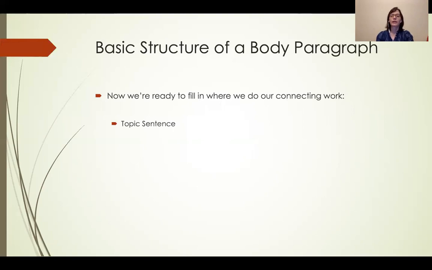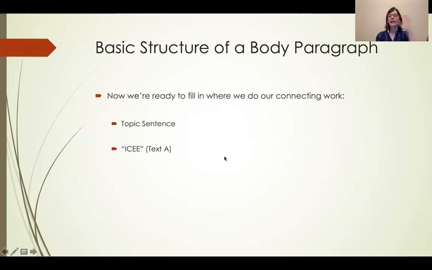Okay, so again, we of course are starting with our topic sentence, the 1 to 2 sentences at the beginning of the paragraph that establish our connecting concept, the connection we're making in the text. The topic sentence links that connection back to the thesis statement, the answer to the prompt for essay 1.